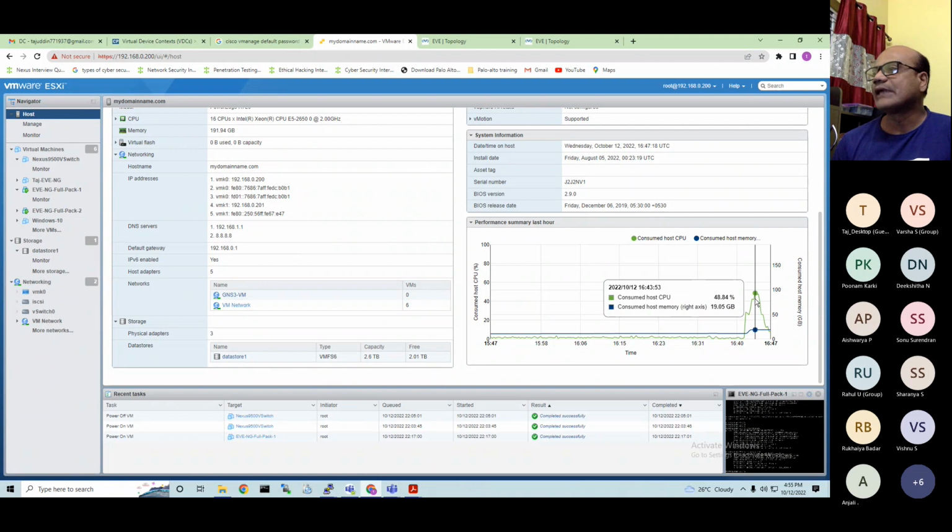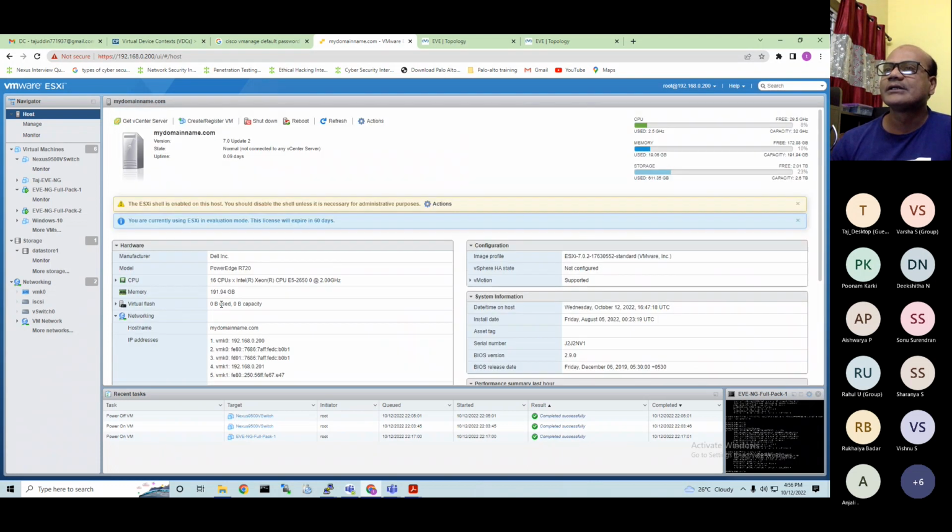The RAM I'm using is 19% right now. Okay, no issues, because I have sufficient memory, even for the hard drive, the RAM, and your CPU. I have 32 CPUs. You can see, right? 16 cores, 16 CPUs. Remember, guys, in your laptop, maximum you will be getting 4 or 8 cores.